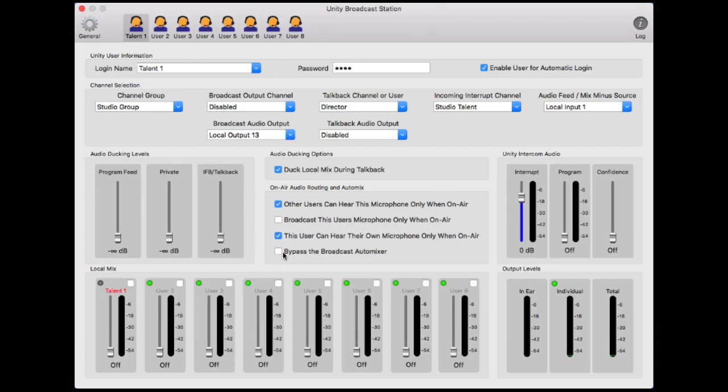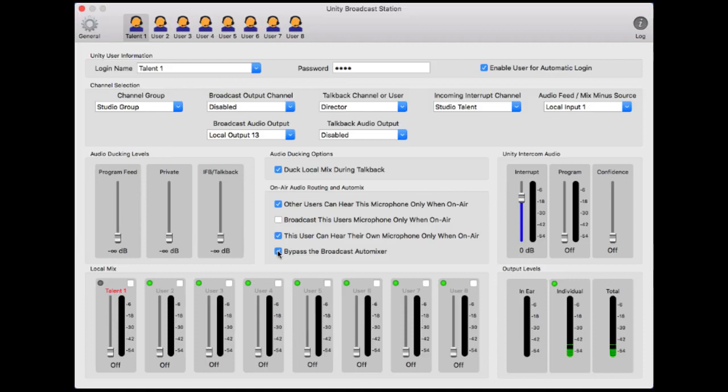So by default, all of the output microphones, all 8 of them, are in the auto mix itself, and they're all involved and active in this. If we want anybody to not have their microphone adjusted based on whether other mics are open or closed, for example in this user, we can bypass the auto mixer. If I turn this on, the output volume for that operator will never be modified by the presence of any other microphones. We go back to the way standard soundboards work.